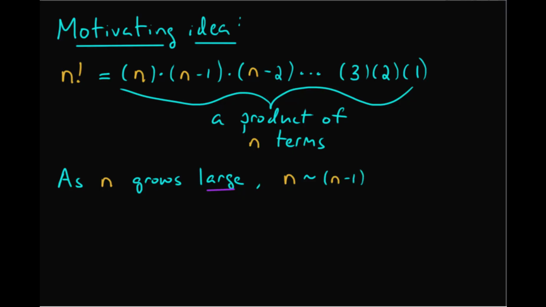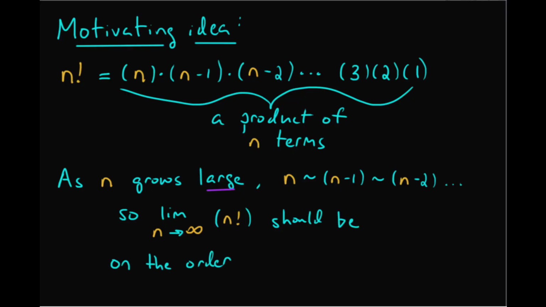When n is small, when we have something like 3 factorial, which is 3 times 2 times 1, well, 2 is double 1, and 3 is 1.5 times 2. Those numbers are actually growing pretty fast. But when we have a large factorial, like a million factorial, well, 1 million proportionally isn't really a lot bigger than 999,999, right? It only differs by 1 millionth part. So to write that symbolically, as n grows very large, n is roughly equal to n minus 1 and roughly equal to n minus 2 and so on.